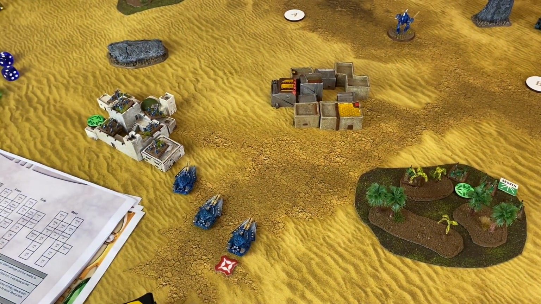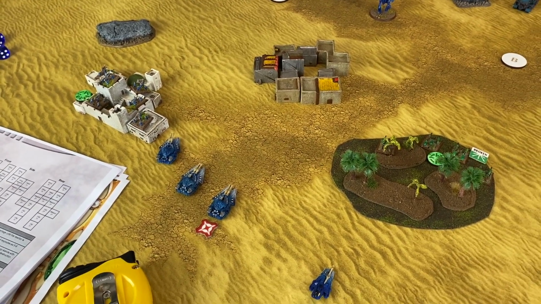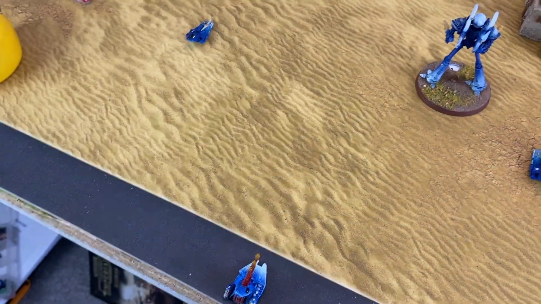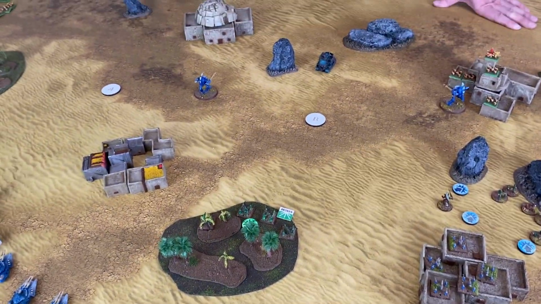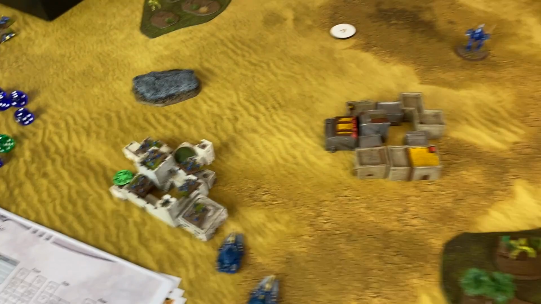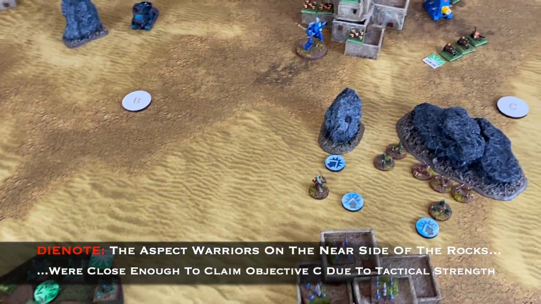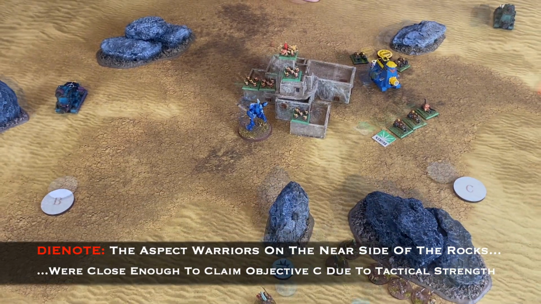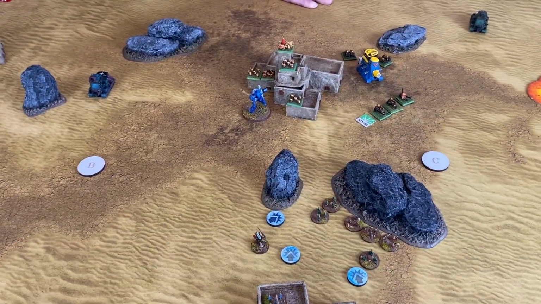I've got my Tempests still. I've got 4 Tempests out of the 6. I've got 3 Falcons left. I've got the Firestorm. I've got all my Titans at full health, more or less. I've got a couple of units of Guardians for grabbing objectives and the Aspect Warriors for potentially getting in and mulching these guys. So, on the face of it, I think I'm in a better position.